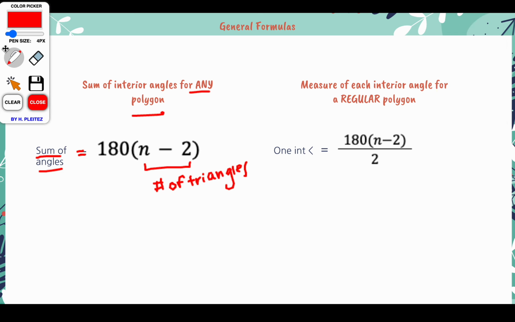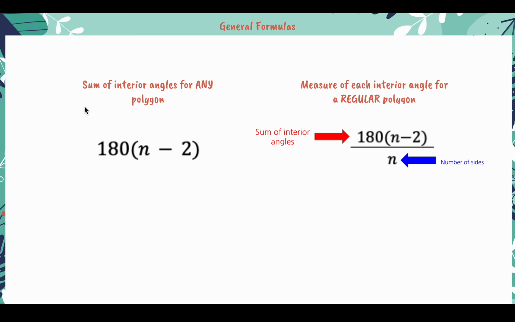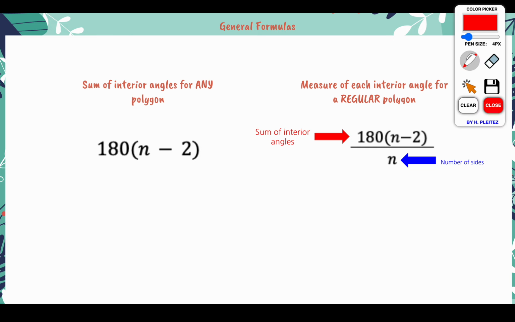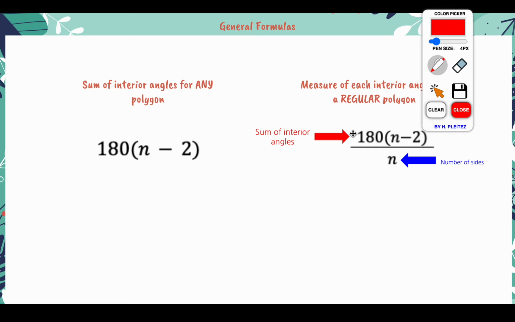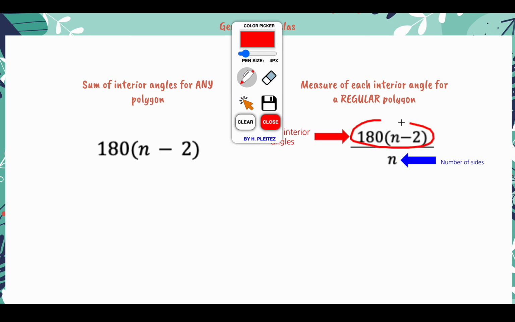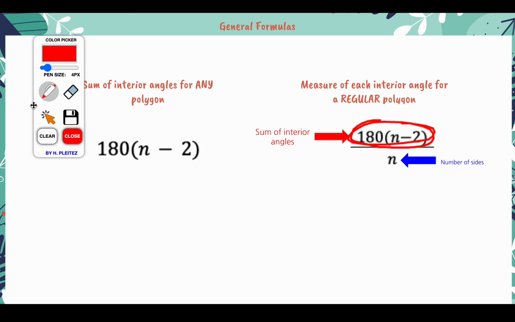Now, we can also look for the measure of each interior angle for a regular polygon. So that would be 1 interior angle equals 180 times n minus 2, all divided by, this should say n, not 2. Now remember, to find each interior angle, this numerator, you should recognize this. This is the entire sum of your interior angles. And then in a regular polygon, we know all angles are going to be the same, so you can just divide that number by the number of sides, and that would give you 1 interior angle.